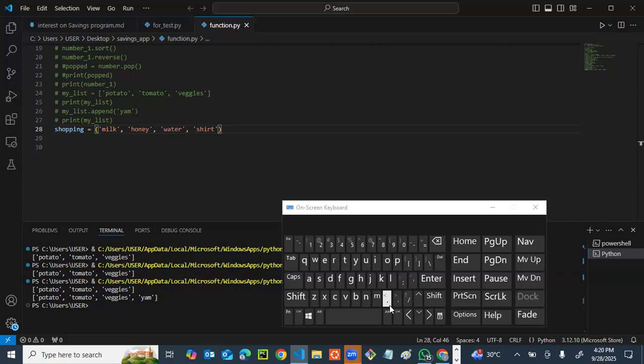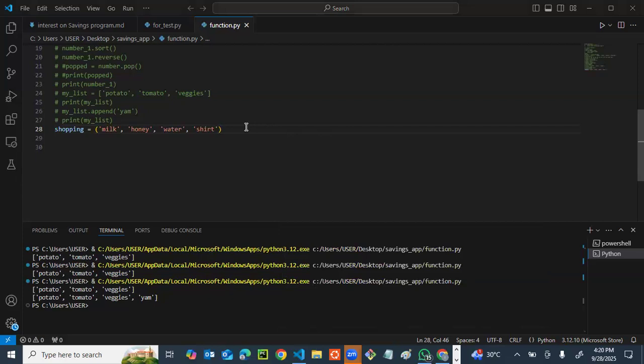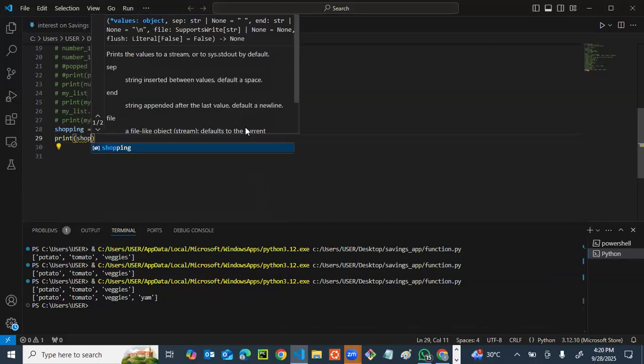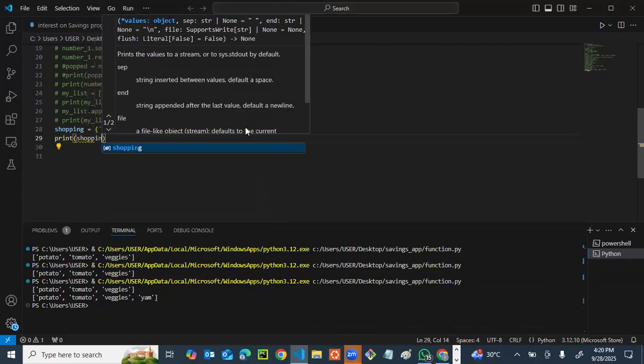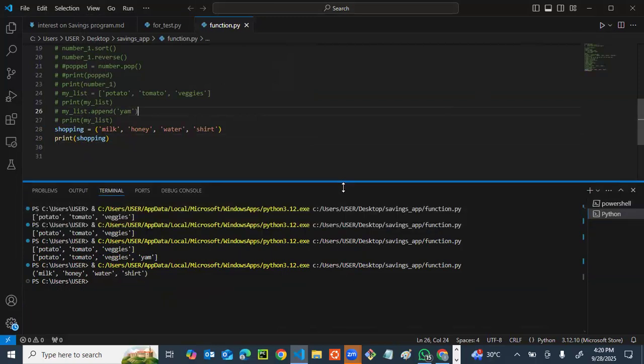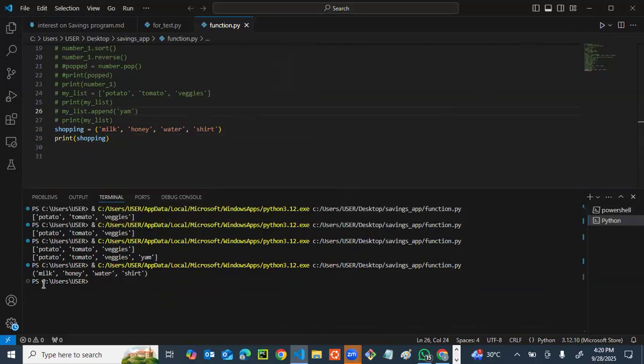Let's assume this is our shopping list. Now let's check what we've been able to add so far. You can call the print function to show us what our shopping is. When we check this, we have it here at the bottom of the terminal. The terminal outputs what our shopping list is: milk, honey, water, and shirts.